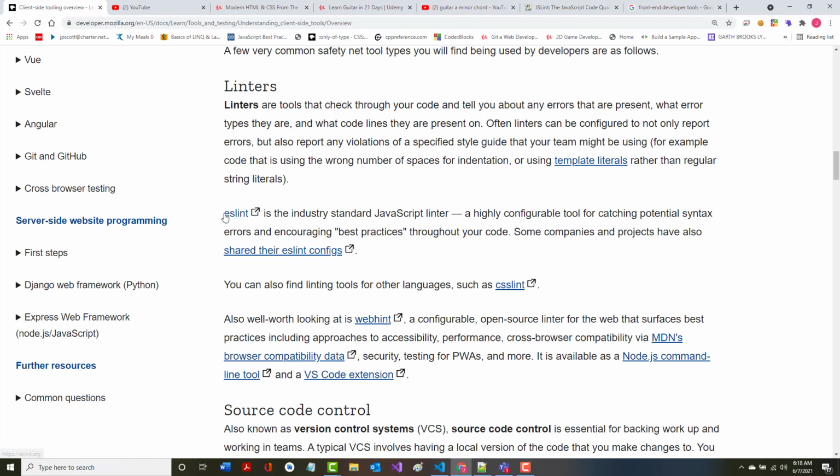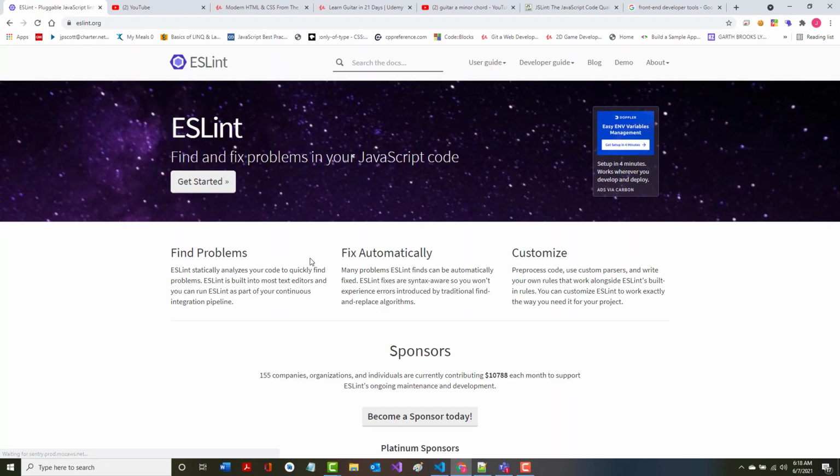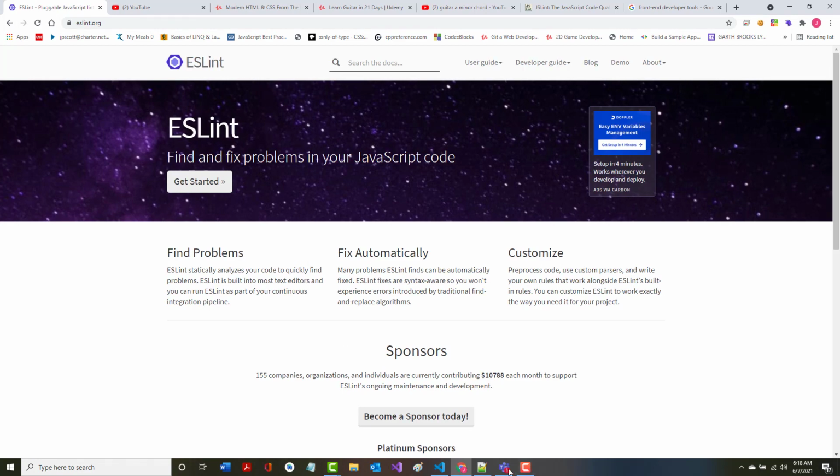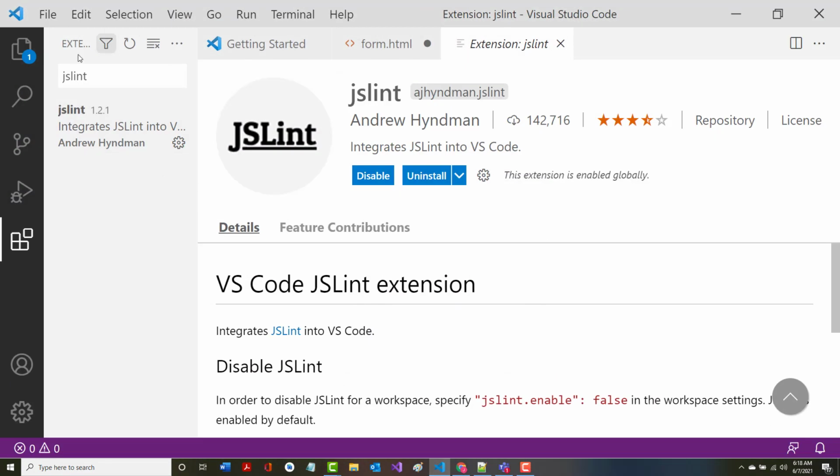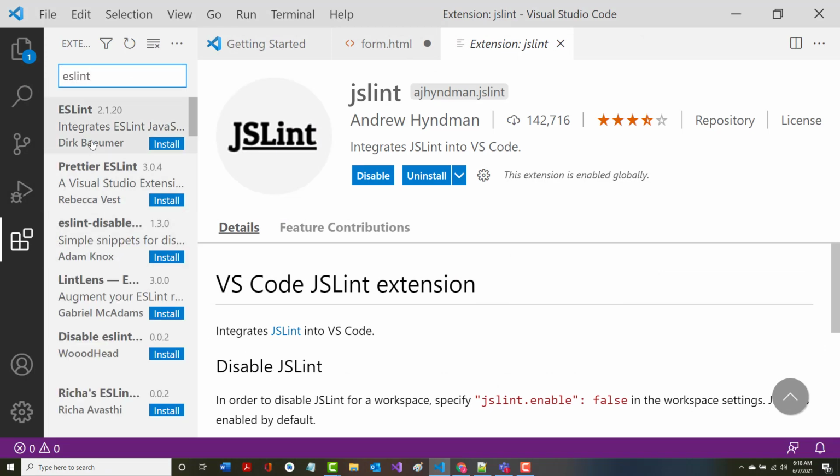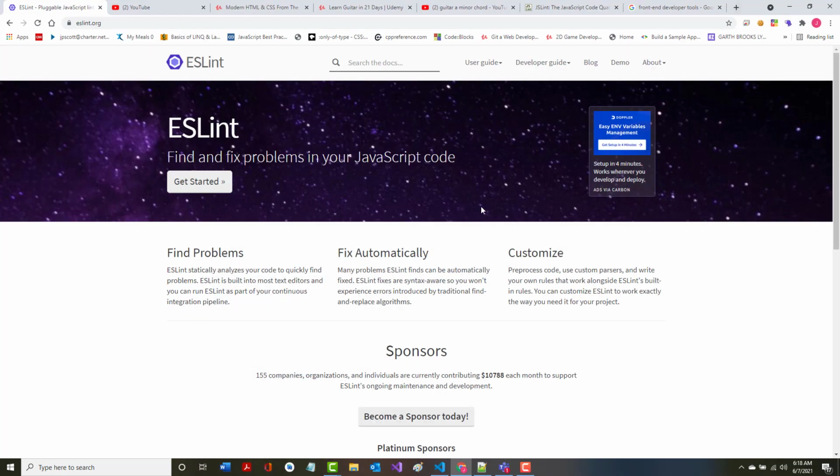Now I showed you jslint. There's eslint. And I don't know if eslint is available inside of Visual Studio Code or not. So let's type in eslint, and you'll notice that that's in there also. So you get jslint, which is a linter by default, but you can also add eslint, and you'll notice there's even a prettier eslint, which I believe will not only lint your code looking for errors, but it'll try to make sure everything, once you save it, is kind of lined up, your curly braces are lined up, etc.